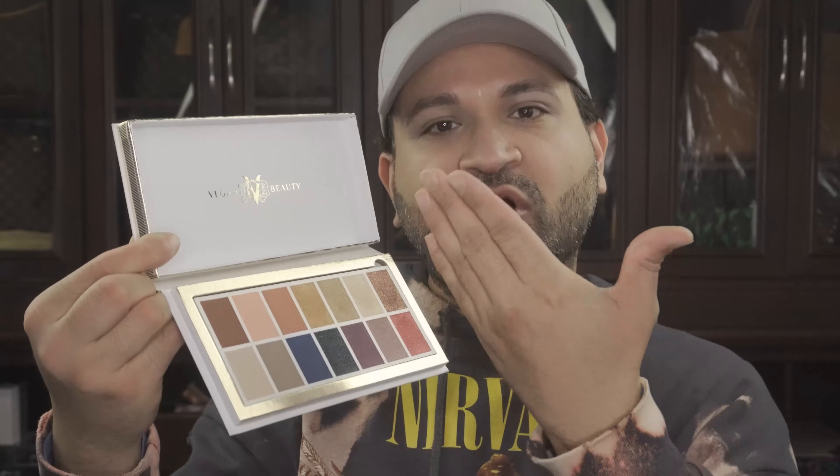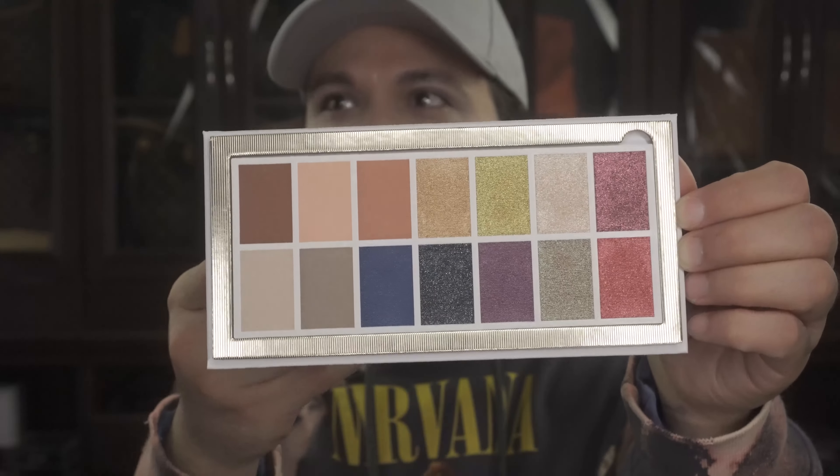You can actually keep those slips and use them for other things within your makeup routine — like if you want to mix up some foundations and color match your skin tone. Anyways, so let me go ahead and show you the inside right now. I do like the fact that they are separate, meaning you have the mattes over here and the metallic glitter shades on the opposite side. So that's pretty good — it's not all scattered over the place. All right, so those are the insides of the shades. They're actually really, really pretty.